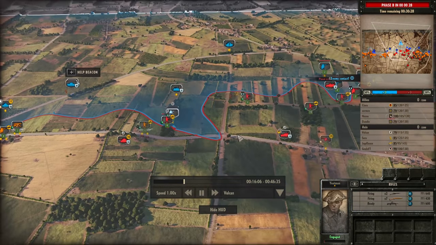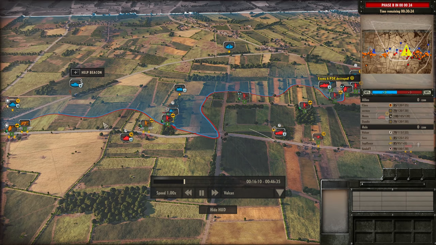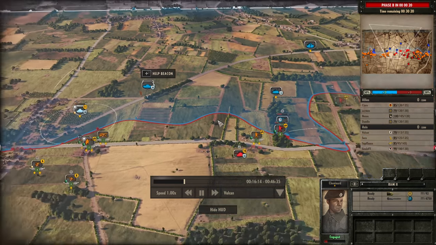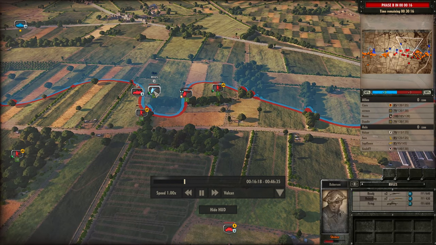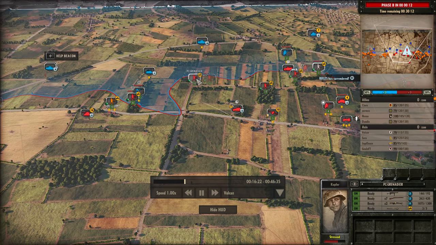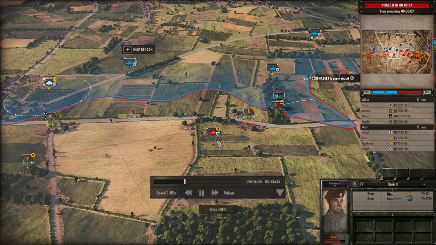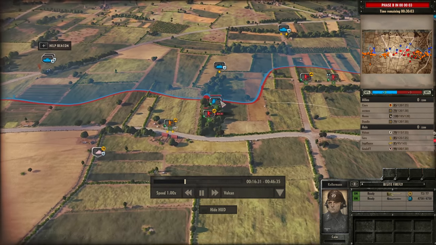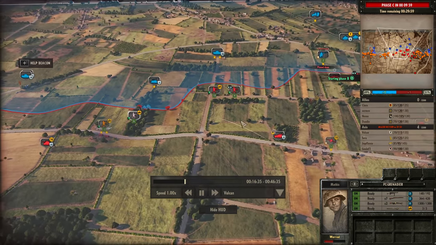Panzergrenadiers are engaging rifles there in the tree line. We're going to have my mortar carrier help out there. Firefly takes one shot at the Ram 2. We also see a 6-pounder killed on this right side here as I move forwards with the 251-1 and my Panzergrenadiers. So that's, I think, 4 AT guns of Sierra now dead. Ram 2 does survive the shots from the Firefly. And with those rifles pinned down, that's just going to allow my Panzergrenadiers to continue to push forwards.